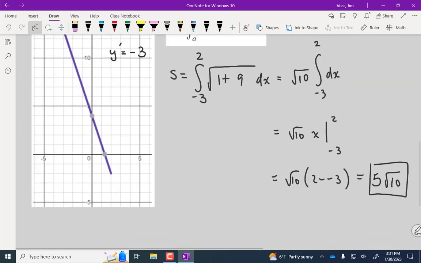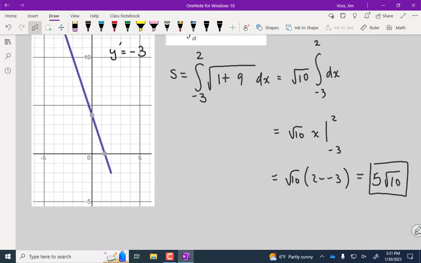I want you to see this integral part. Let's focus on this part for a minute. You should be able to go right to here. When you integrate a differential, you always get the length of the interval. If you integrate dx, you get x. That's 2 minus minus. Isn't this the length of the interval?